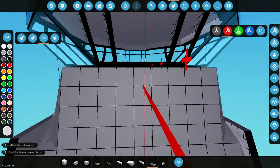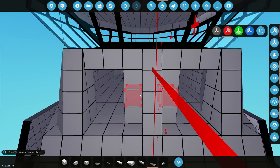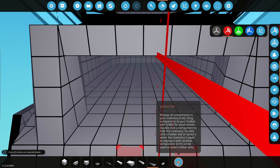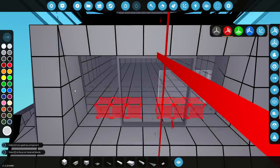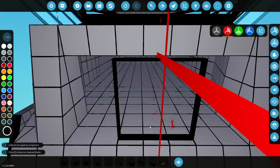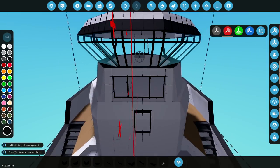All right, so as for the bits on the side and stuff like that, we need to sort this out because I actually need to be able to see through here. So we're going to open up this entire section right here. We're going to delete all of this. And this is actually going to be a massive window. Yes. The main reason for that is because I need to be able to see the crane as I'm using it. And this just makes sense. So we're going to put that piece right there. We're going to put a double piece right next to it so that we can actually see through.